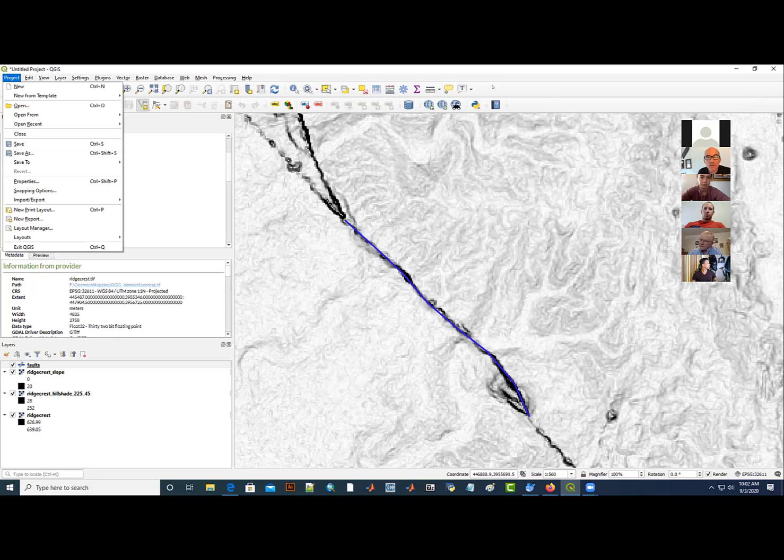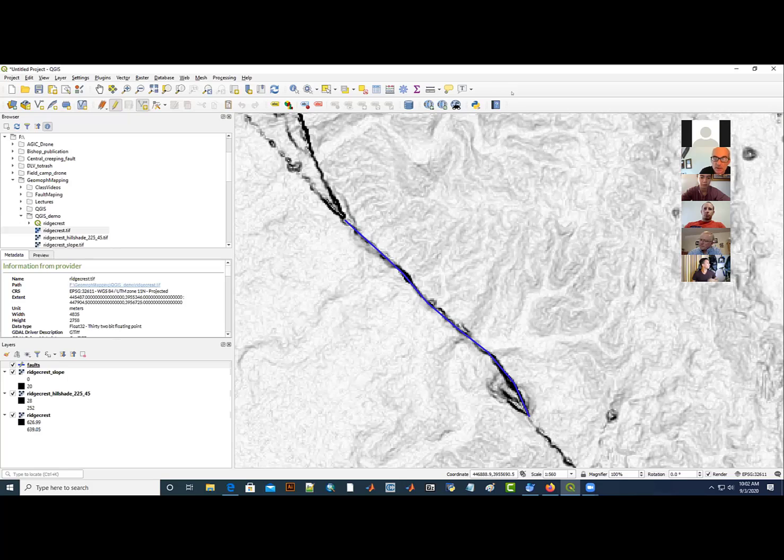Yeah, and this is key just to remember that the project is not the same as the data set. The project is kind of the container that holds all the ways you're displaying everything. So you can save the project, but if you don't also save the shapefile, you won't save the updates to the shapefile. In some senses, it's more important to save that shapefile because we've had people who were saving the whole time, and it's like, yeah, you were saving the project.